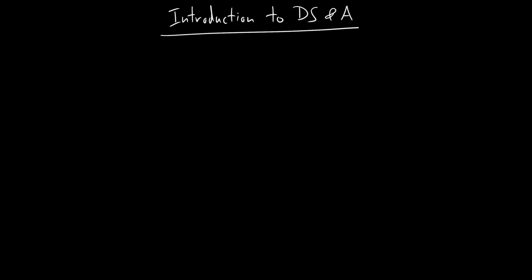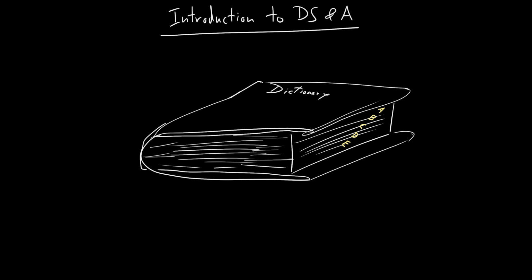You actually use some sort of data structure and algorithms on a day-to-day basis. Like, for example, when you need to find a word in the dictionary, how do you do it? I mean, there's one way you can do it. It's a very inefficient way of doing it. You can read it line by line and page by page before finding the word you're seeking. Like if you want to find the word garage and you start from the first page with a bunch of words starting with A. But that would be inefficient, right?